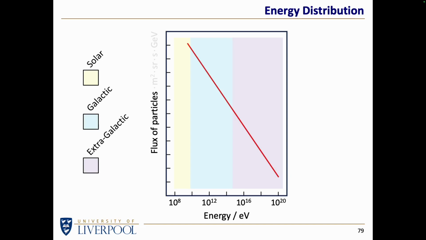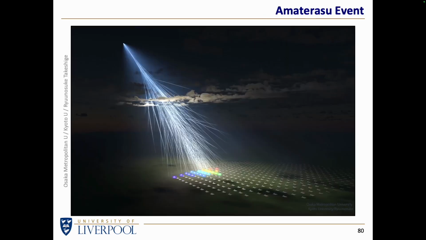How many might we expect to get as a function of energy? Lots at the low energy, very few at the high energy. Roughly speaking, at the very lowest energy, we might get 1 every square meter of the Earth's atmosphere every second. The more energetic ones, 1 every square meter every year. So we're already getting to the point where they're getting a bit sparse. If we go to the really, really, really high energy end of the spectrum, 1 every square kilometer every year. So a very rare event. We wouldn't expect to get many. But these so-called ultra-high energy cosmic rays are so energetic that we should be able to figure out where they come from.